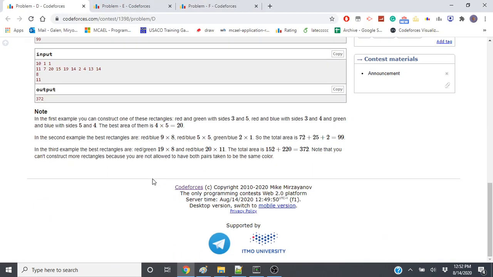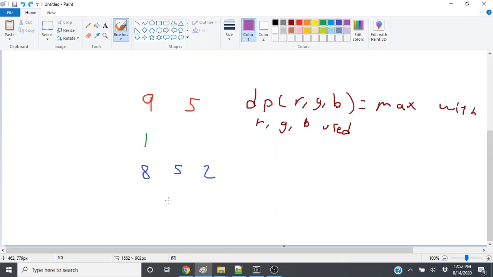And the general greedy idea here is that you want to use as many large sticks as possible. So that is the basic idea. And the transitions are, if it's possible, you can take a red and a green stick.